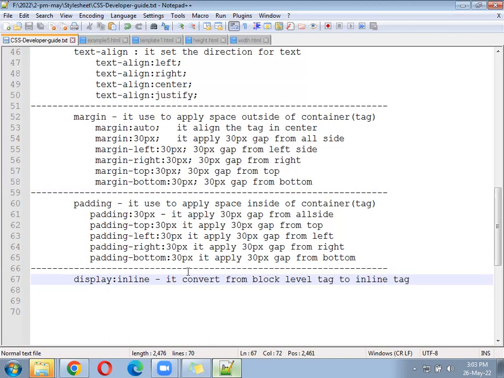The file is ready. Convert from block level tag to inline tag.